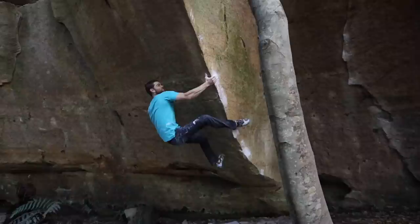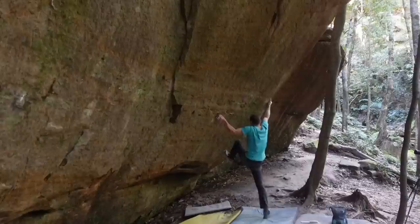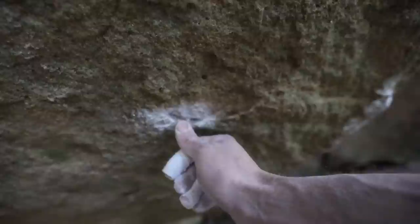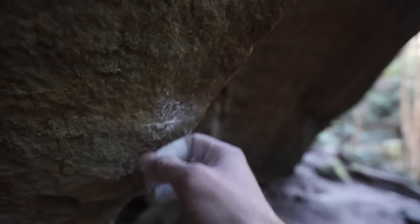The cruxes are basically getting the left hand to the middle — not too bad — and then that next one. The holds down in the pod are pretty good, and then these are arete holds. It's kind of your first one and then tuck up to here. It's really, as you can see, nothing — and it's a steeper arete than you think as well.